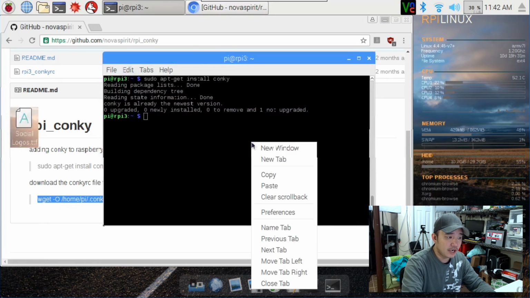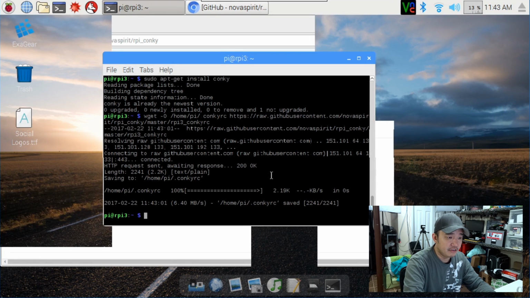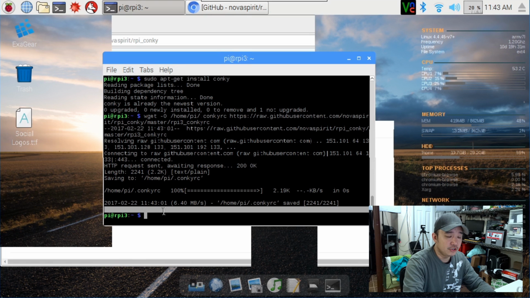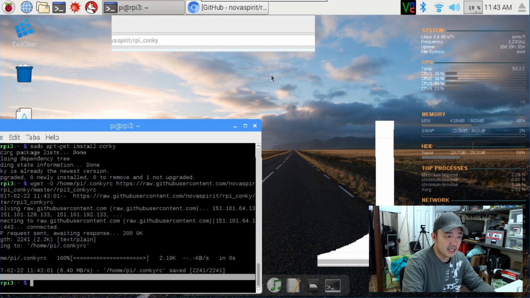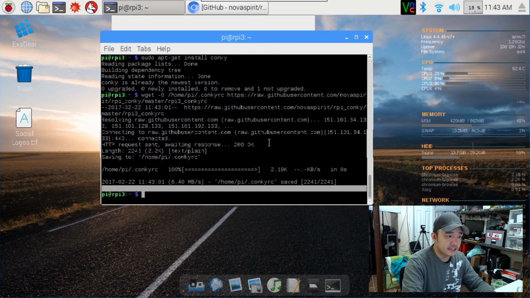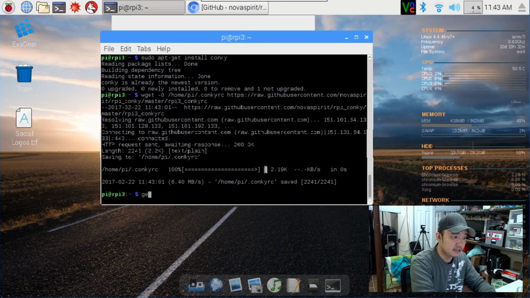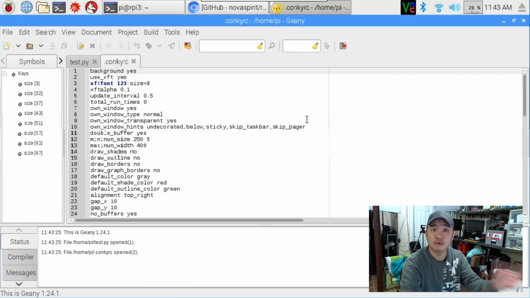So once you grab that file and you paste it into your terminal, it will basically save the configuration into your .conkyrc. Now, if you've seen my screen flash a little bit, that's because I'm already running Conky and it just read the new configuration file. So next up, after that's all set, I'm going to show you a little bit about this file. So I'm going to be doing nano .conkyrc.